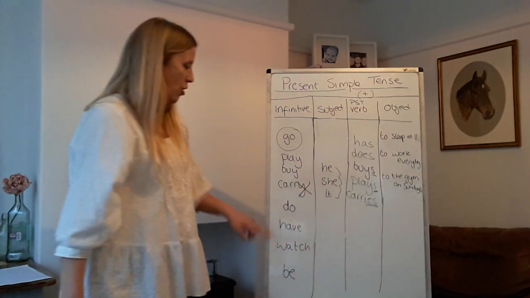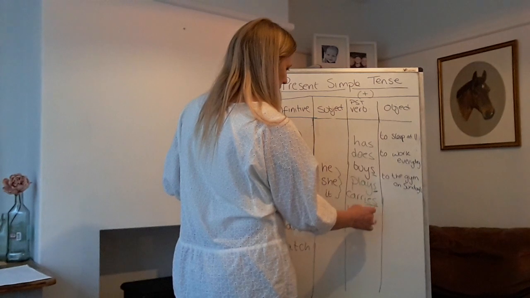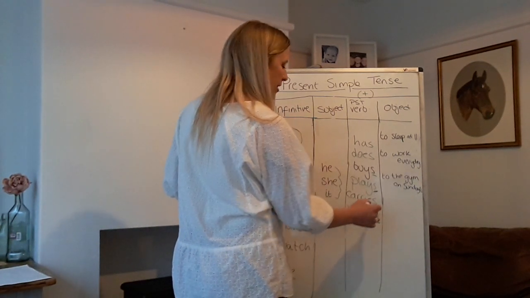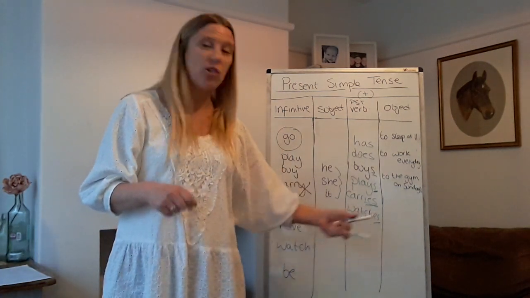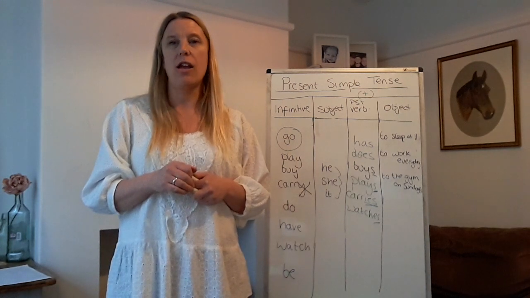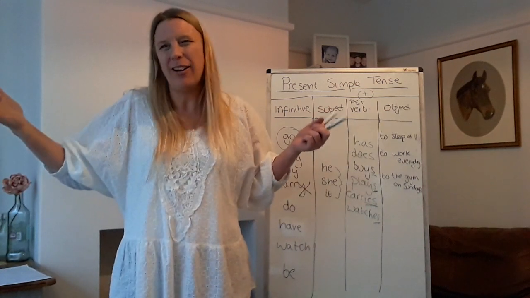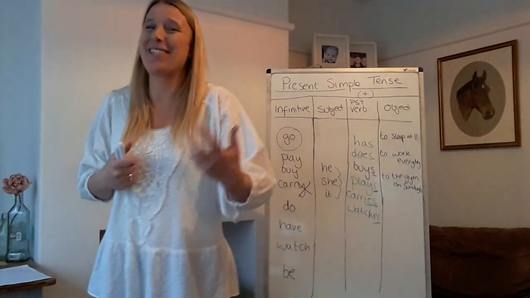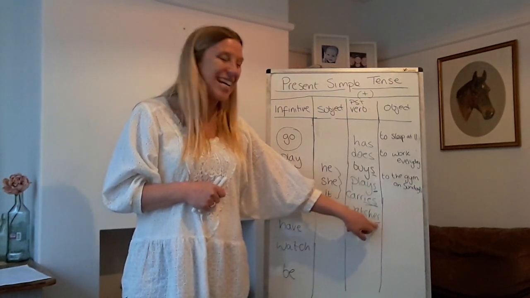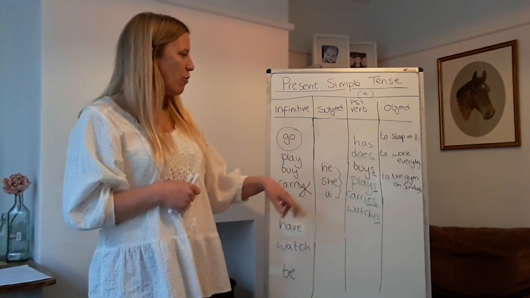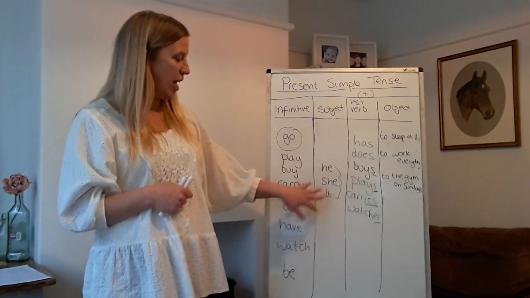Okay. Watch becomes watches. And we add ES to watches. After that ch sound, where we've got a CH, we often add ES. Okay? Watches. Catches. Add ES. I don't really know why. It's just something to do with the sound. But if there's a ch sound at the end, CH, then we often add ES. So he watches, she watches, it watches. Okay, so this infinitive here changes in the present simple with he, she, and it.